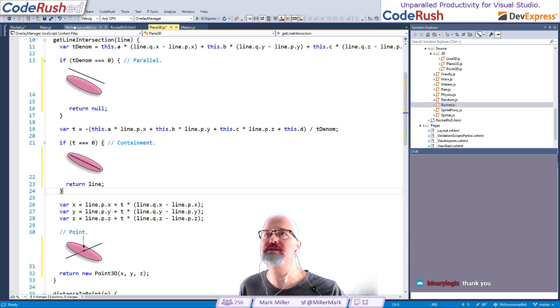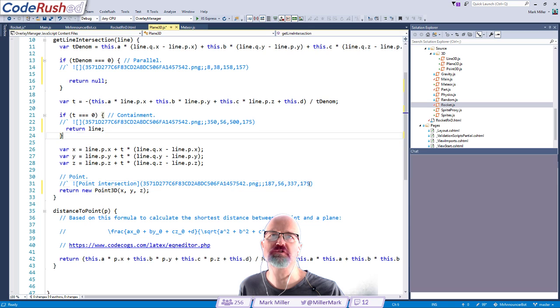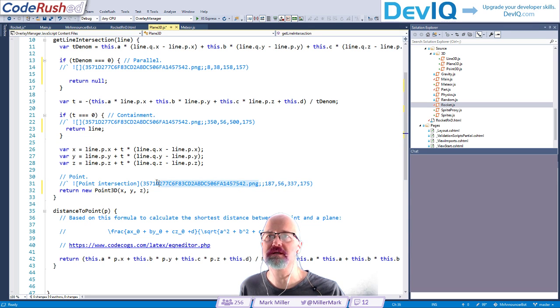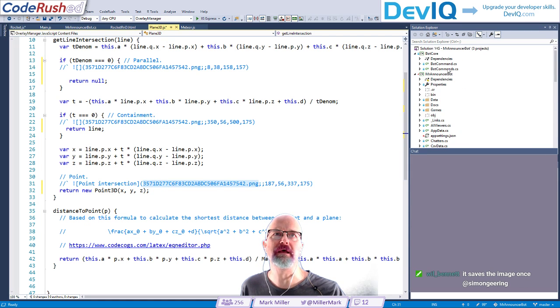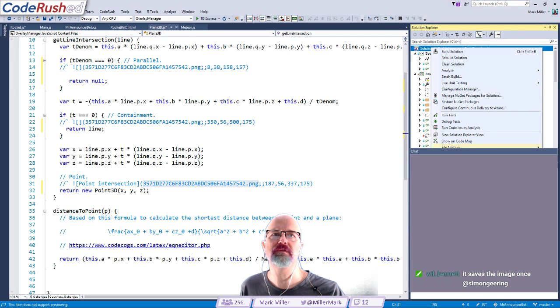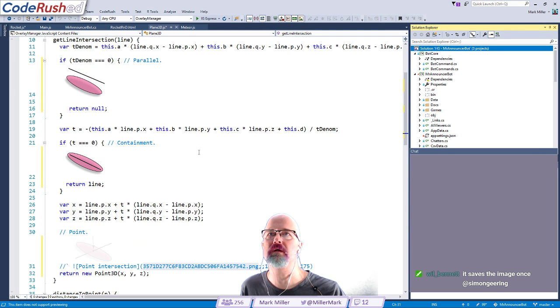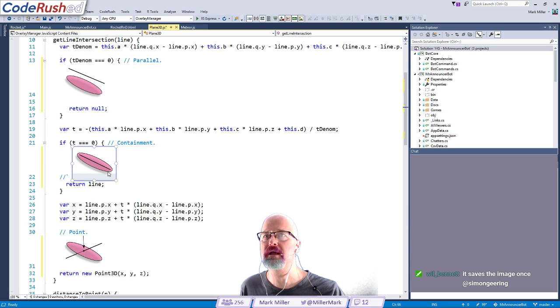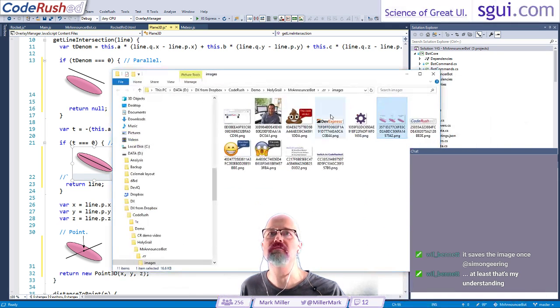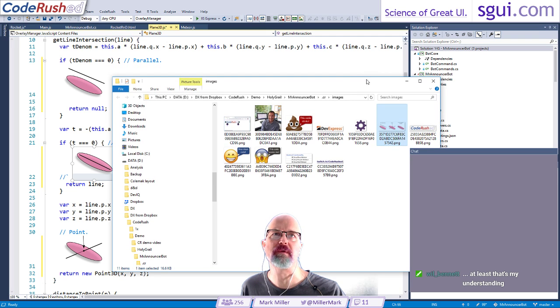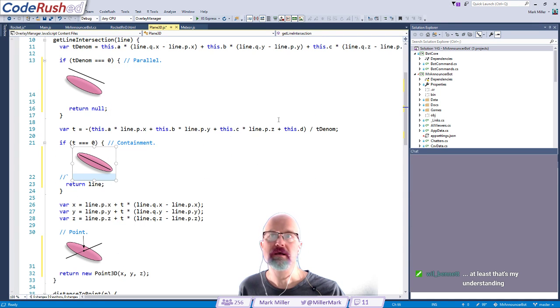If we don't make any changes to it, let's go back out again. If we make changes to it, such as we crop it or we rescale it, you'll see numbers out here. But if you don't, you're just going to see this right here, which is that PNG file. That PNG file is located right out in the CodeRush directory. In fact, let's go up here and I'll show it to you. It's located in the .cr settings of the project, so .cr images. This is what you would upload to version control so everybody else on your team could see it. Okay, so that's how it works.